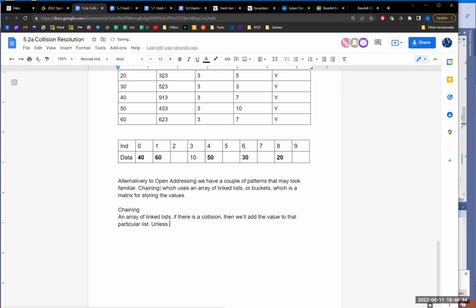Unless other circumstances apply, maintain the list as sorted, as that will allow an early exit opportunity on the lookup.